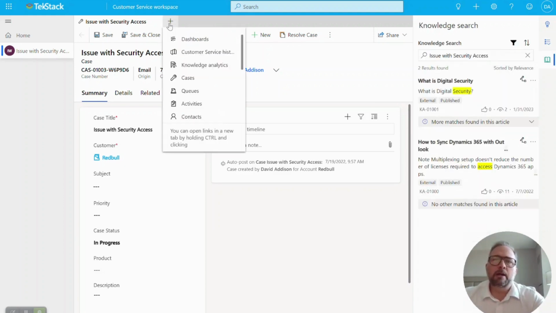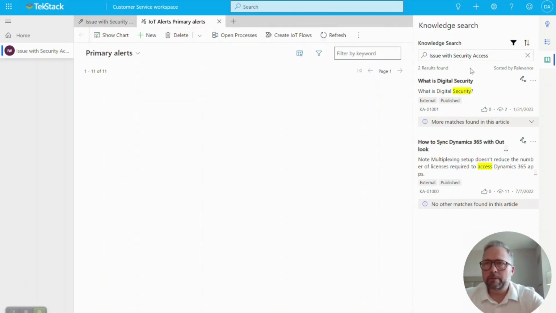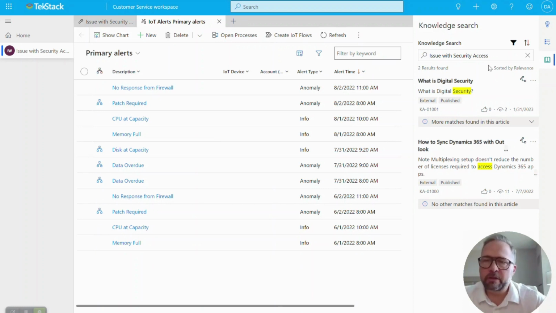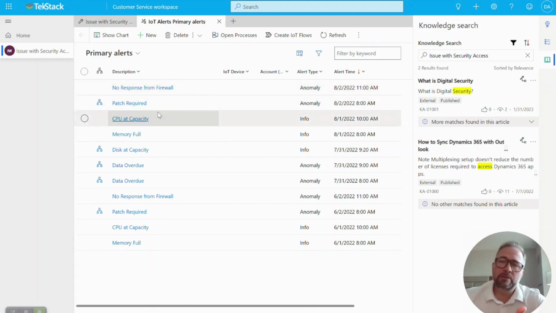You can also track IoT alerts. If any RMM alerts come in, either through email or API, we can bring them in. You can promote IoT alerts to cases. You can track IoT alerts to devices which are linked to the customer. Pretty cool. So you can do all your asset tracking, all that kind of stuff. All that capability exists in the system.